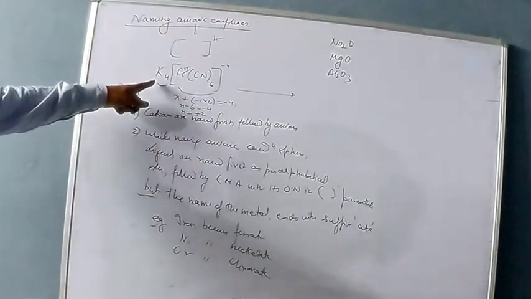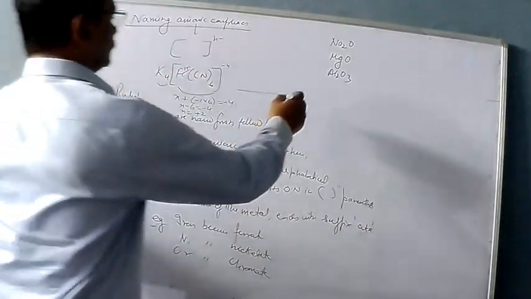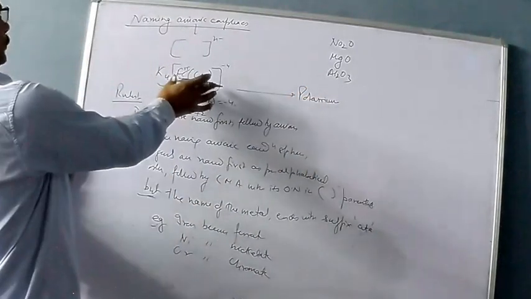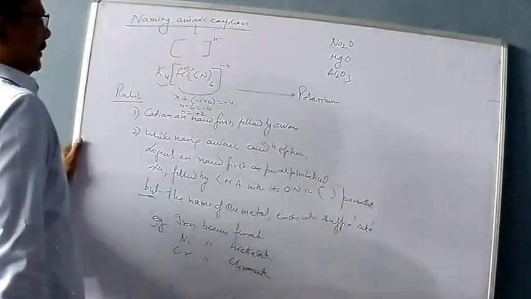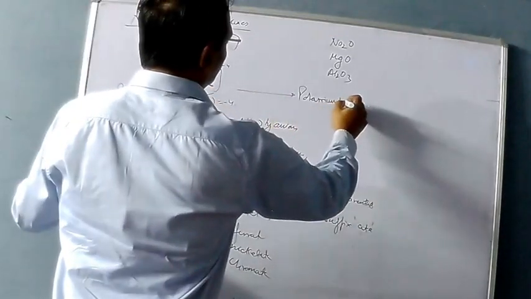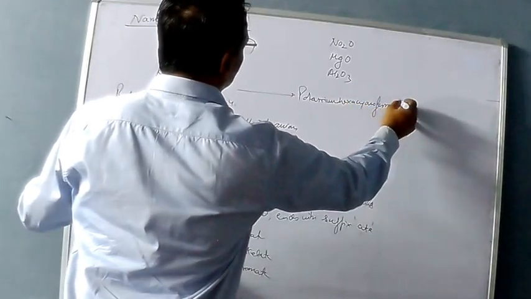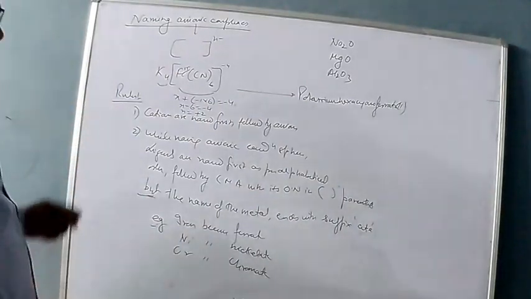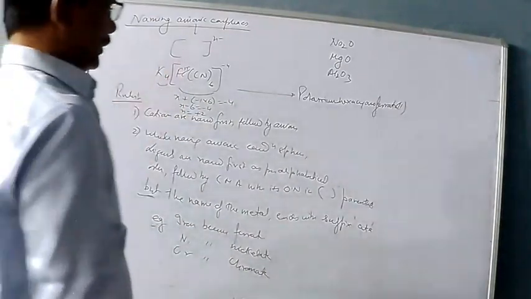Class, I have already told you I am not going to write tetra potassium, because this 4 is showing the valency of this. So we'll simply write potassium. So cationic part over. Now we'll move to anionic sphere. In anionic sphere, again ligands are named first, so they will be preferred first. So hexacyanoferrate(II). Potassium hexacyanoferrate(II) becomes your expression for nomenclature for this complex. Potassium hexacyanoferrate(II). Let us take one more example.